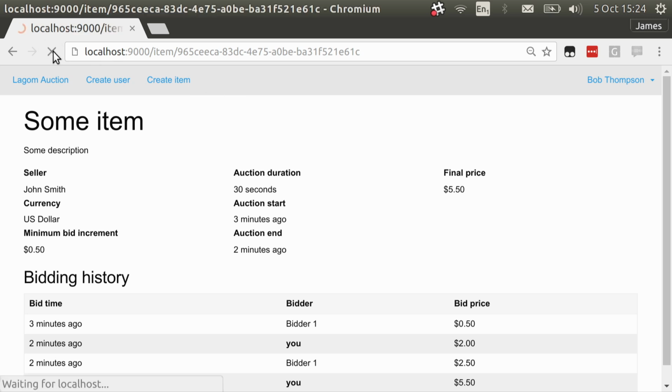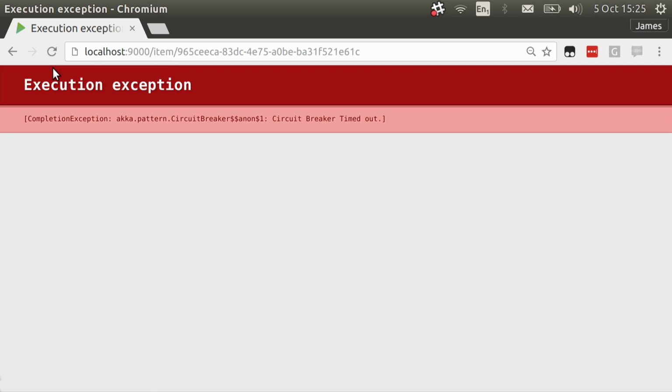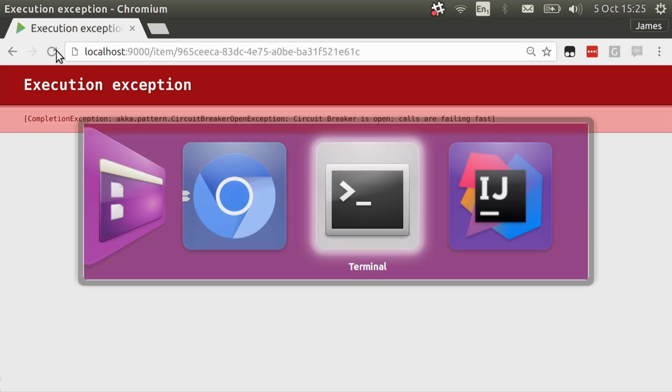So now, if I hit refresh, the first request, of course, is still going to take a while to respond. As with the second request, I've set the threshold at 2, and the timeout for these things is 5 seconds. And so now you can see it's timed out, and if I keep on hitting refresh, it's now blocking the call altogether and never sending it. And so I get a response quickly. But this is actually a bit worse. We're now in a worse situation.